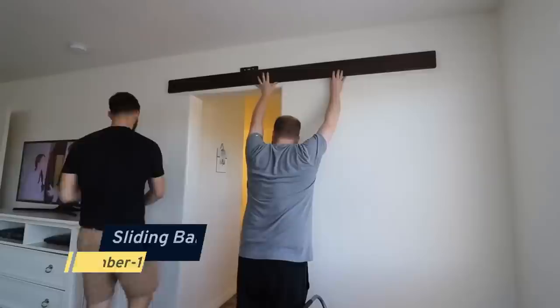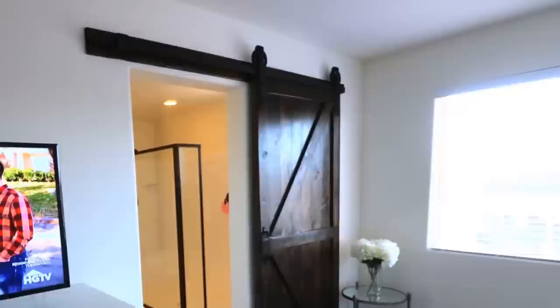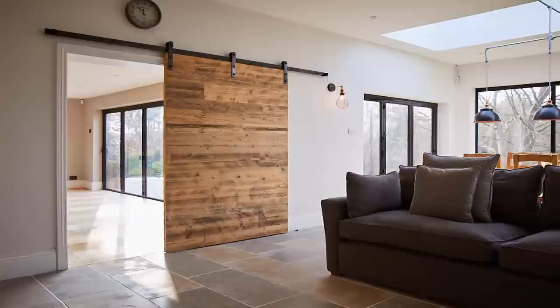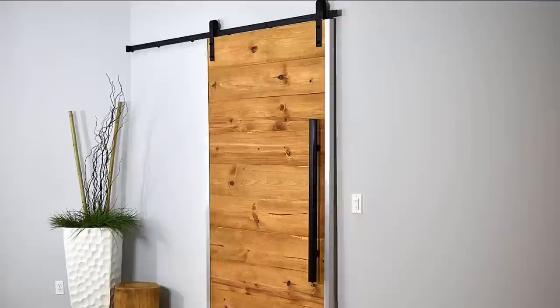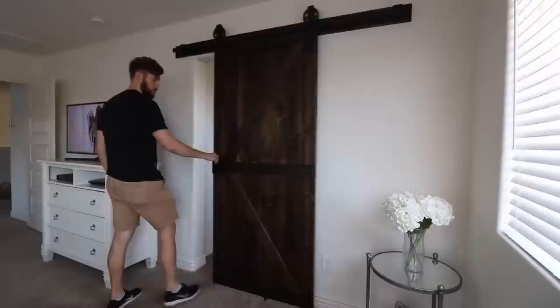Number sixteen: looking for a fancy way to add some storage to your home? This cabinet is a great option. It's decked out with a sliding barn door and is big enough to hold towels and toiletries or some of your latest wine haul. The cabinet is also equipped with a lock so you can keep your wine collection secure. The best part is that thanks to its elegant rustic design, it will easily become a showpiece in your home and is sure to impress your guests.